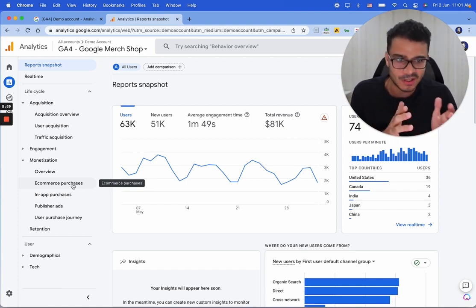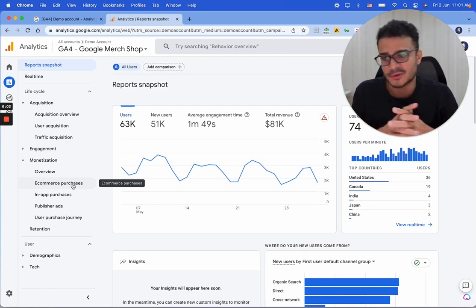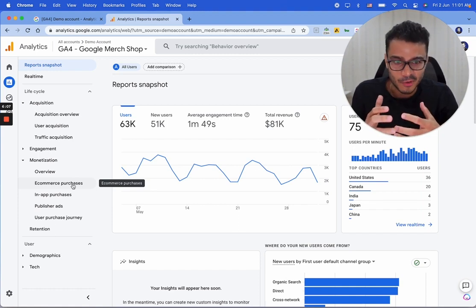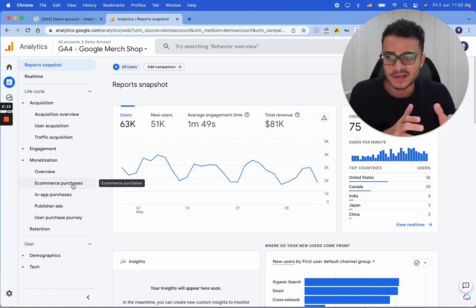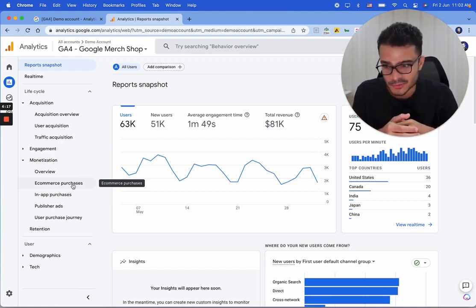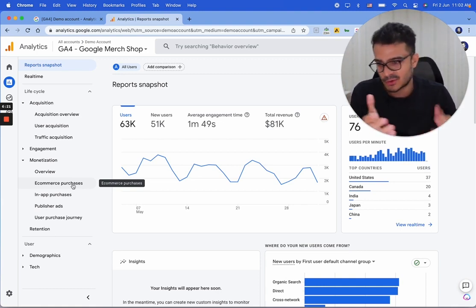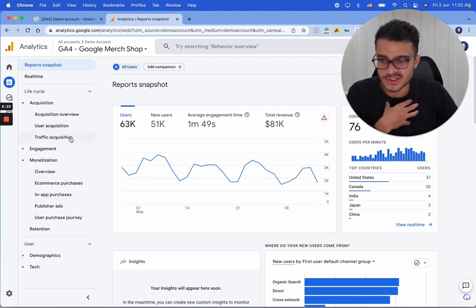Now, the third one depends on what metrics you pick for your business. And at different stages of your business, there'll be different things that are important. So we have the OMTM concept, then we have the North Star metric concept, which we have discussed in the previous lessons. According to that, you will be picking your metrics in your custom reports. I'm going to give you an overview anyway, but I have told you what reports I just look at.